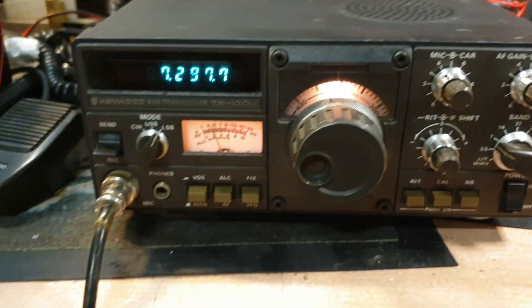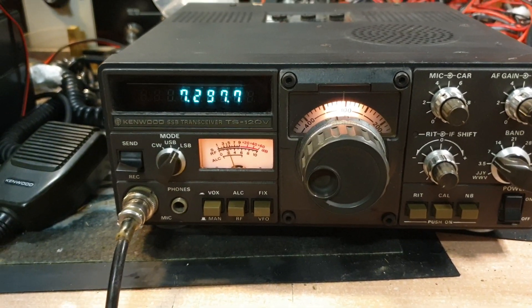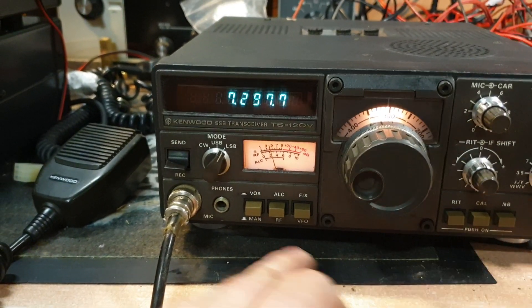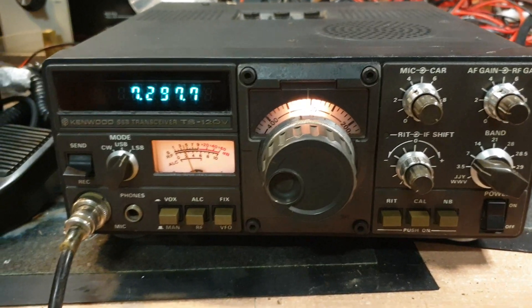Basically this is the little starter radio that everyone used to use back when I was a novice. The 130s were just as popular — well, more popular actually. They had the processor, they had the four smaller buttons on each side, and the processor was right there. They were a great radio.